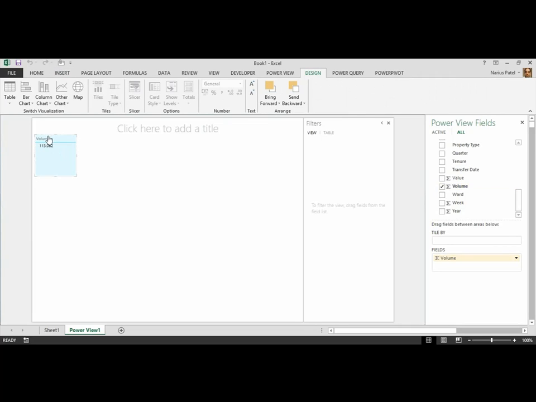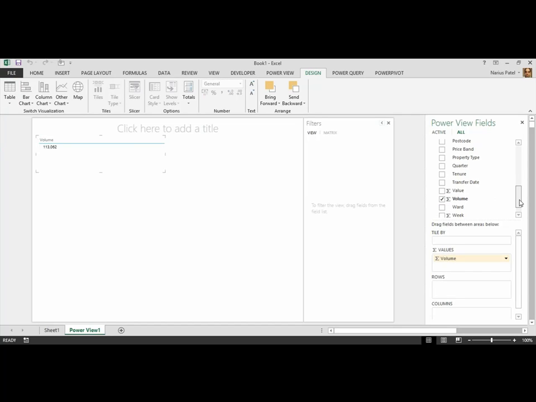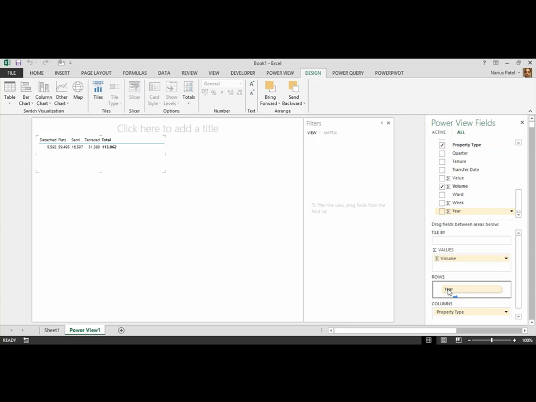So just a little bit of formatting and positioning here to do. But you'll see it's already put a value in there for me. So it's already summed up the number of sales. So we've got our 113,062 records there. I'm going to convert this table into a matrix so we can have columns and row dimensions. On the columns I'm going to drop the property type. So if you can see on the far right down below, I'm dragging and dropping the data elements into their respective positions. And I'd like to have year, so we can do a year-on-year comparison of sales, as the rows.